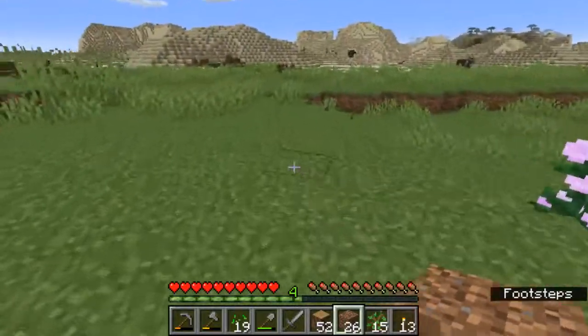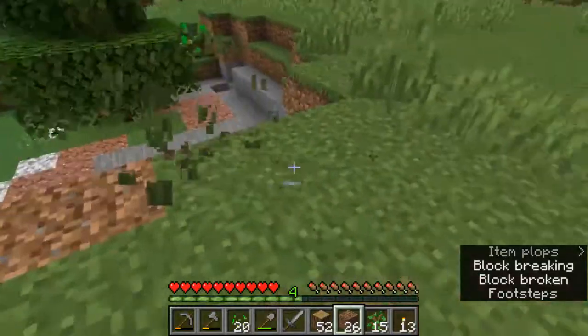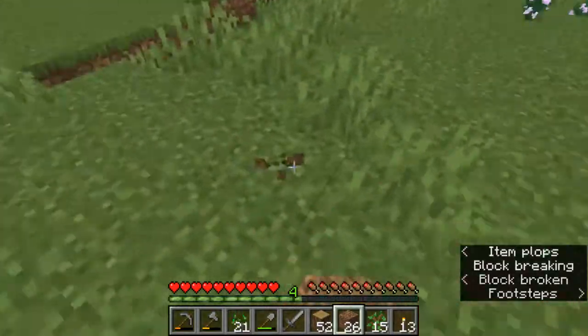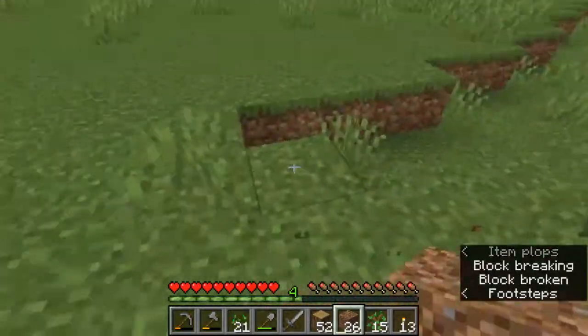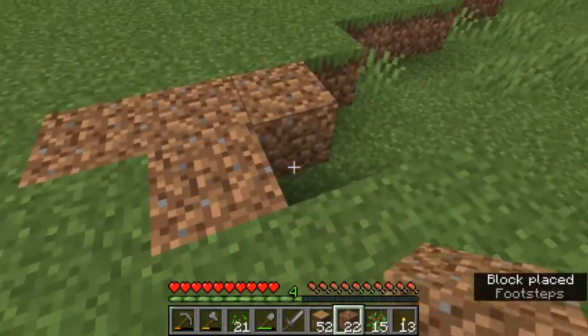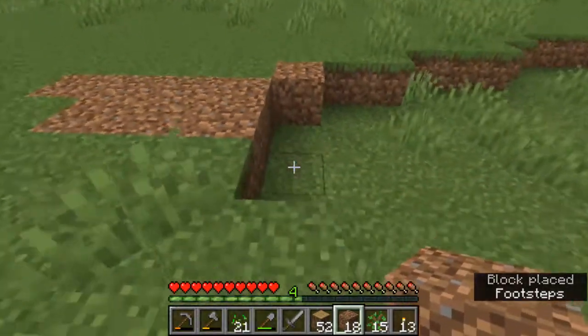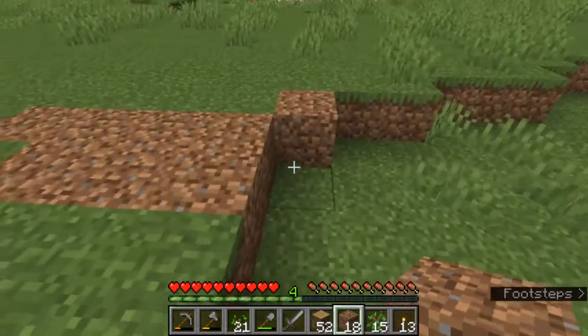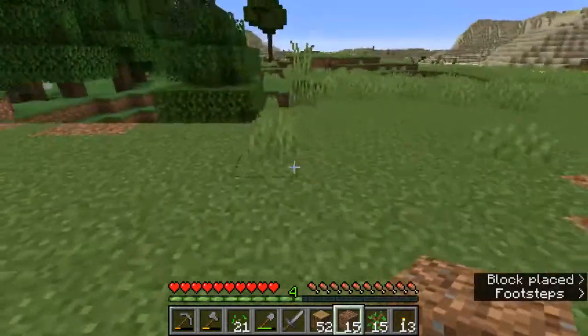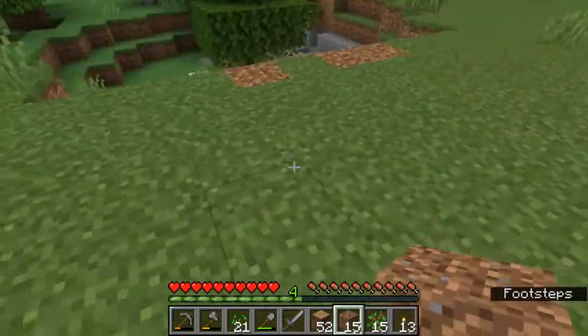Unfortunately, there's no easy way to get water at the moment without going very, very far. So unfortunately, I really can't start a farm of crops just yet. But right now, I'm just putting some of these dirt blocks here to allow for more space. And so, yeah, we're going to build our house here.